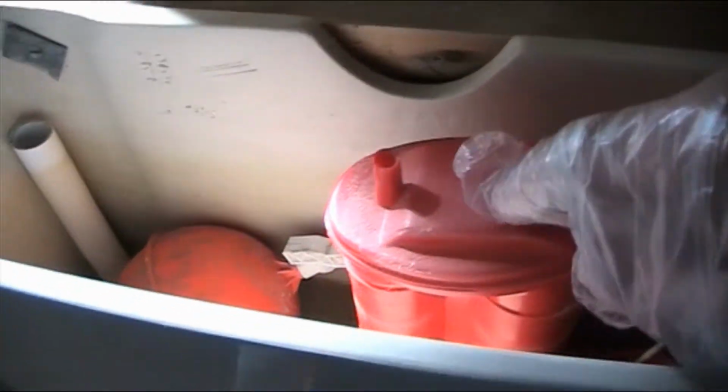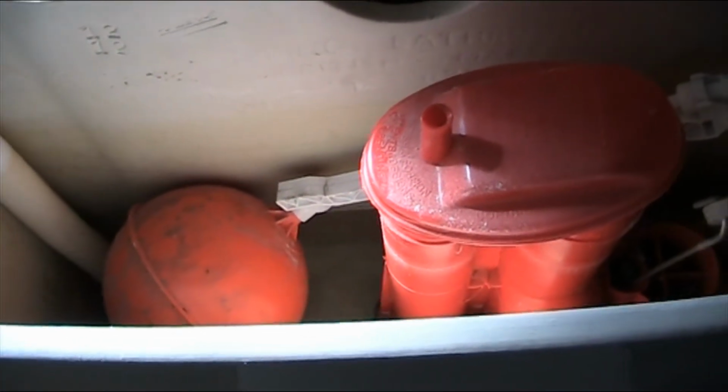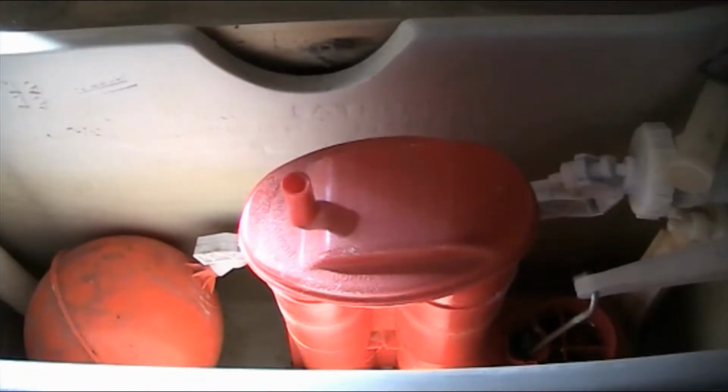The next thing is, if I take this top off, you can see also the screws, one screw here, one screw there. So you take these two screws off, then it's all loose and you can take it apart. And at the bottom of the flush you'll have a big nut. You undo that, and you want to change that.